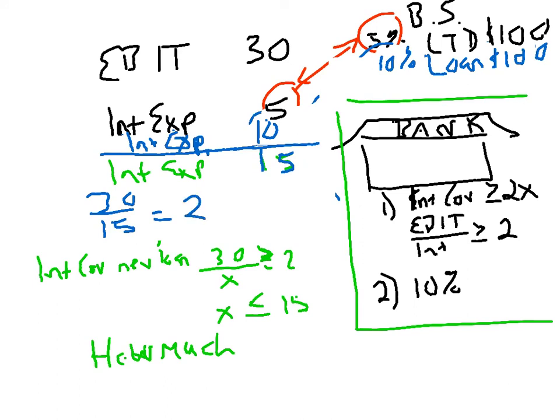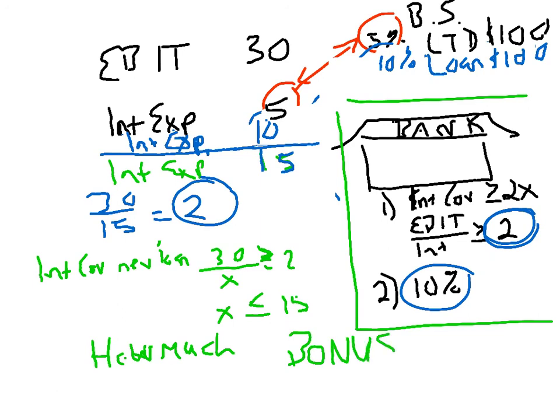And they'll say, you know what, we're barely going to make it, but we got it. That's, based on this 10% and their requirement of an EBIT over interest of greater than or equal to 2. We can make this deal, and now we can all award ourselves with a big fat bonus. Bonus time. Bonus time. Cha-ching.